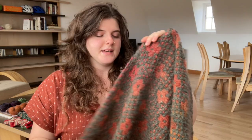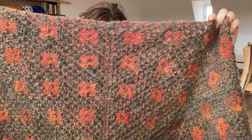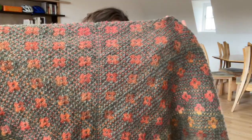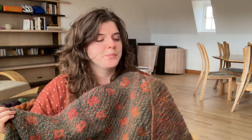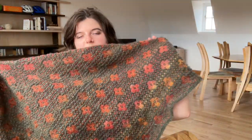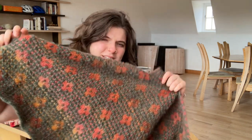It's mosaic knitting, knit flat. It uses a combination of slip stitches, knitting, and purling to create a flower motif which is repeated through the whole shawl. I used two colors of Neutrogen: Botaniska is this muted teal color and Veravan is the contrast color. I pulled out the red, orange, and a little bit of yellow sections of Veravan, because the green sections didn't have enough contrast with the Botaniska color, so I wanted to stick to the red mostly.